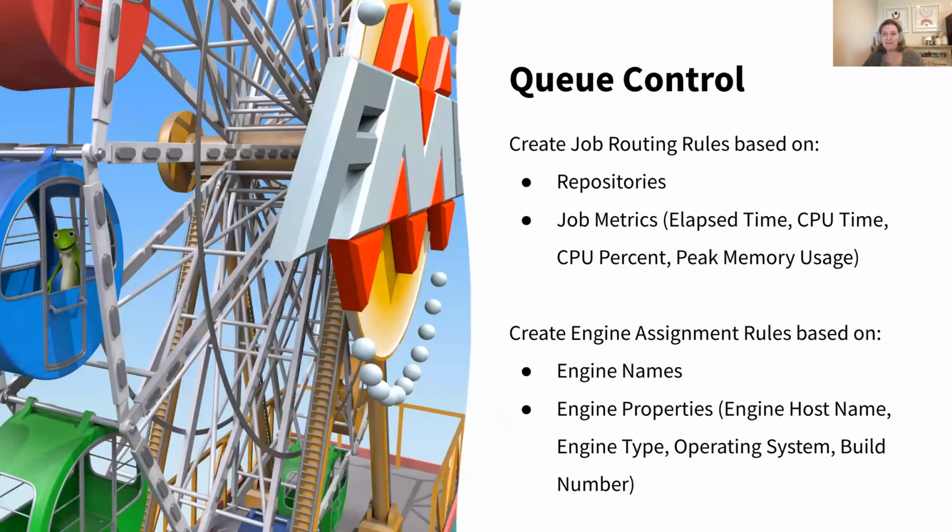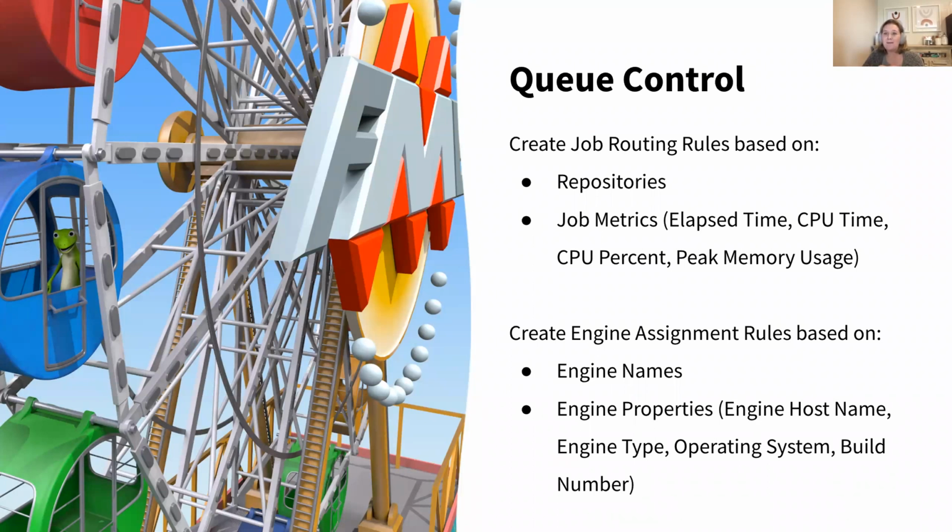So in FME 2021, in addition to these job statistics, we've also given job queues a complete facelift, and we've added some new functionality to give you much more advanced control over how your jobs are prioritized. In FME Server 2020 and older, you were able to create job queues and assign a workspace repository to that queue, and also assign specific engines by their name to a specific queue. So this is quite restrictive.